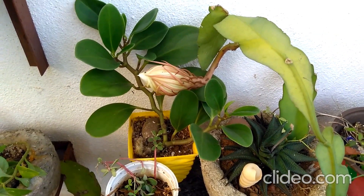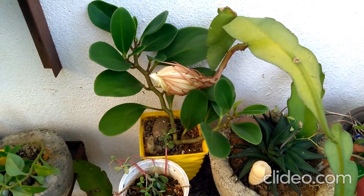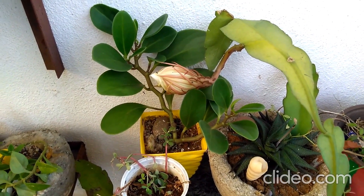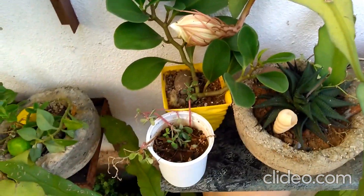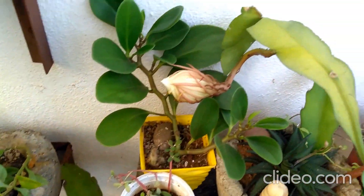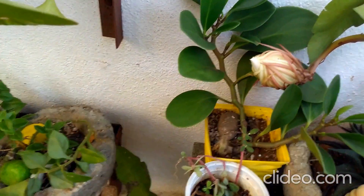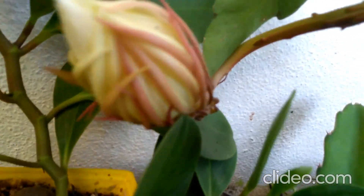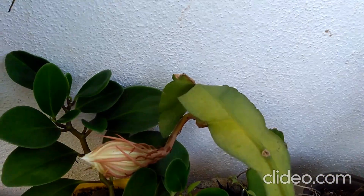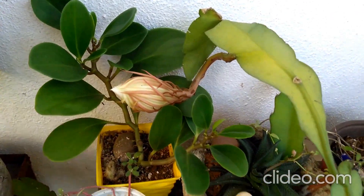Last year it happened — it was July, I remember it was raining. When I came up to the house I got this lovely fragrance and went around looking for it, and I saw this flower in full bloom. I wanted to catch it blooming but unfortunately couldn't. So here I have kept it safely resting, because the stalk is so long and sometimes it gets too heavy and the plant starts bending down.